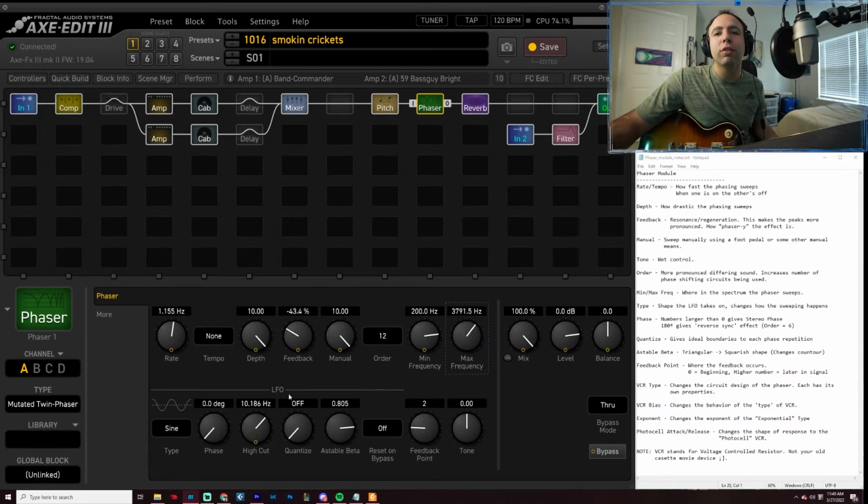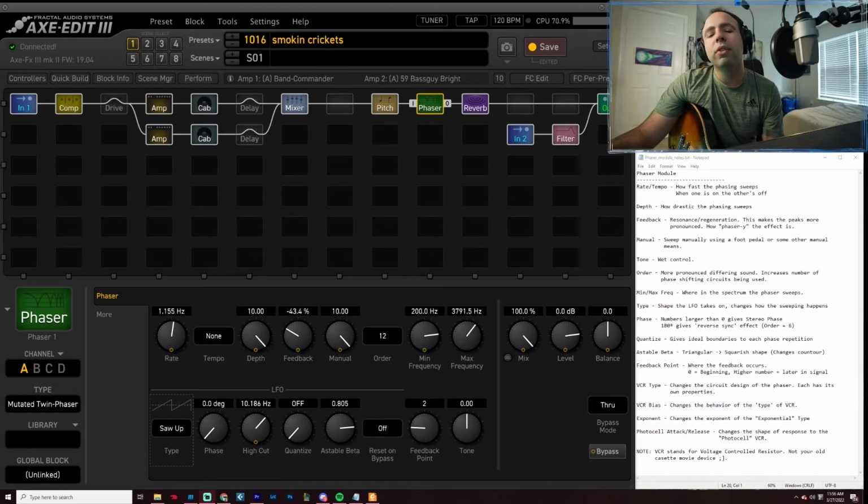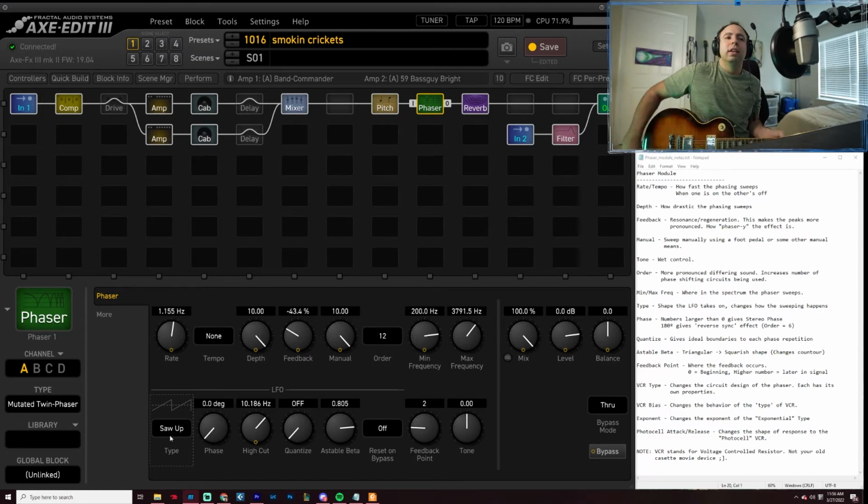Let's talk about this LFO. What's this LFO doing in our phaser? It is important because it is determining the characteristic sweeping of our frequencies. So, per se, in the saw up type, you're going to hear that it goes up in frequency and then abruptly drops, right? In this little picture, you can imagine the frequency is on the y-axis and the time is on the x-axis, and what it's doing in here is going to determine what happens.